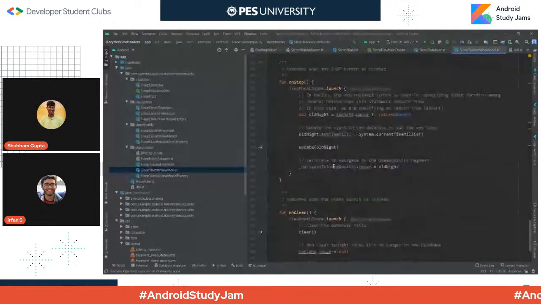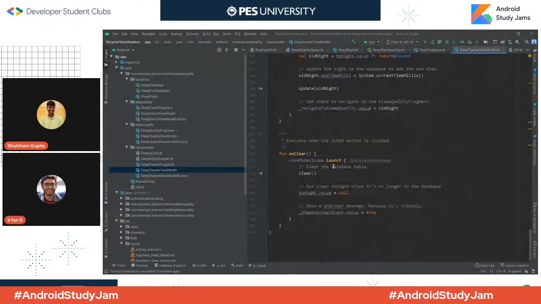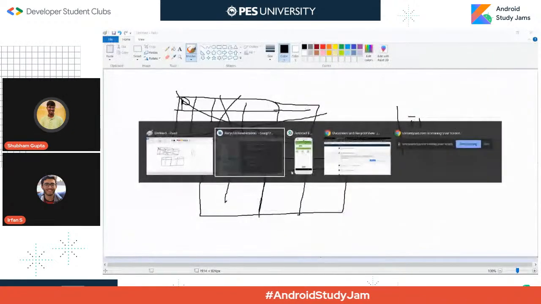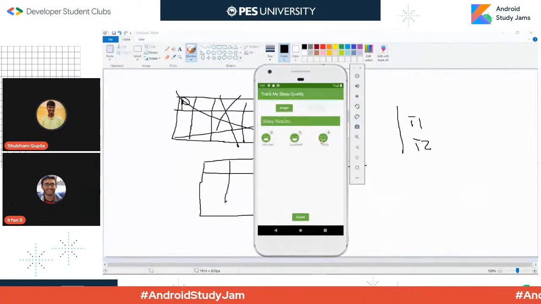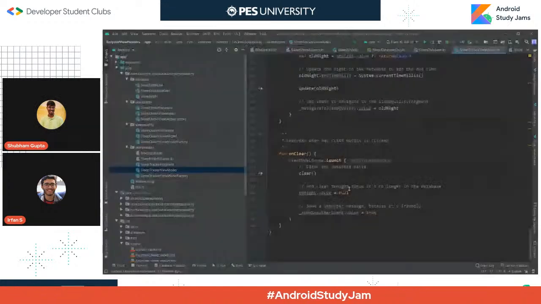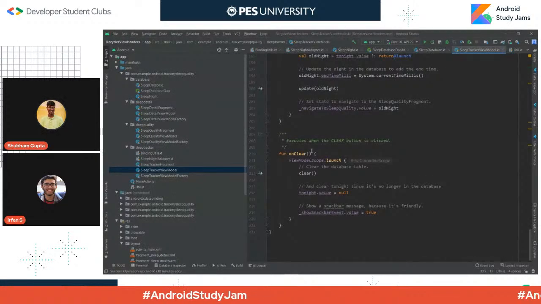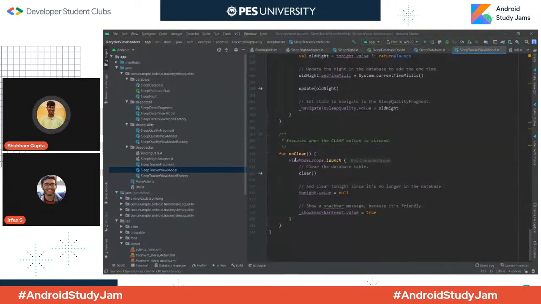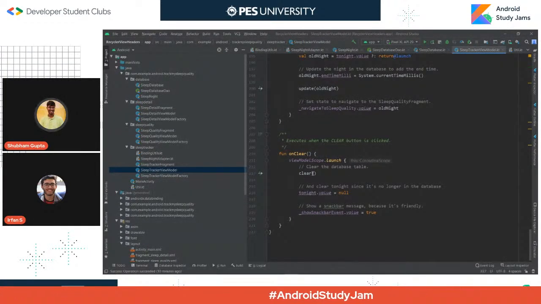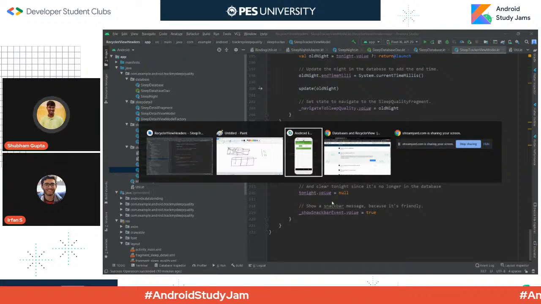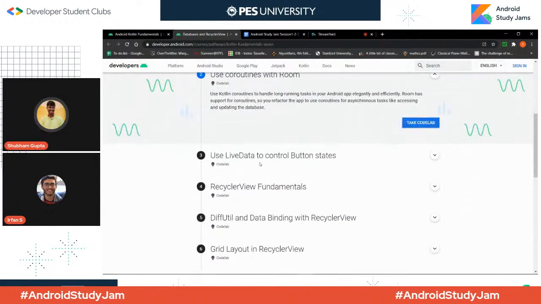Right. So on clear, this is something you guys have actually seen. So right now I have 3 objects in my recycler view. And if I click on clear, this is actually implemented on the coroutine. So every time you say viewModelScope launch and define some function or some activities in here, this is taken into coroutines. So that's basically how you implement them. And that's pretty much about coroutines. It's very conceptual, and implementing it is really not that hard.